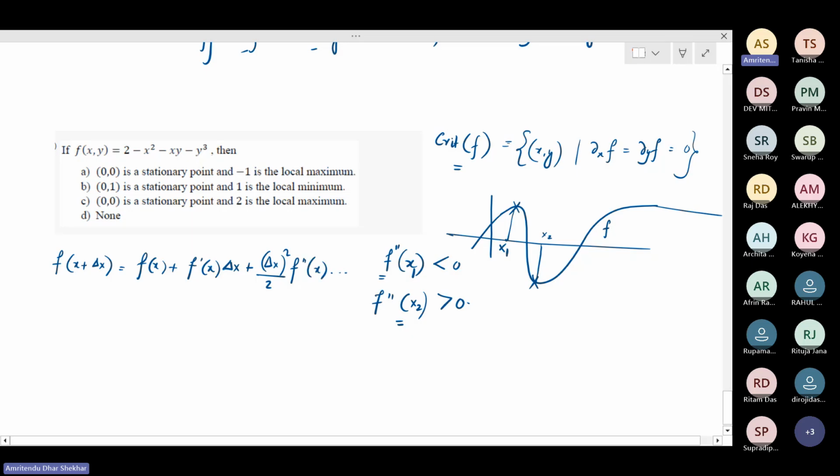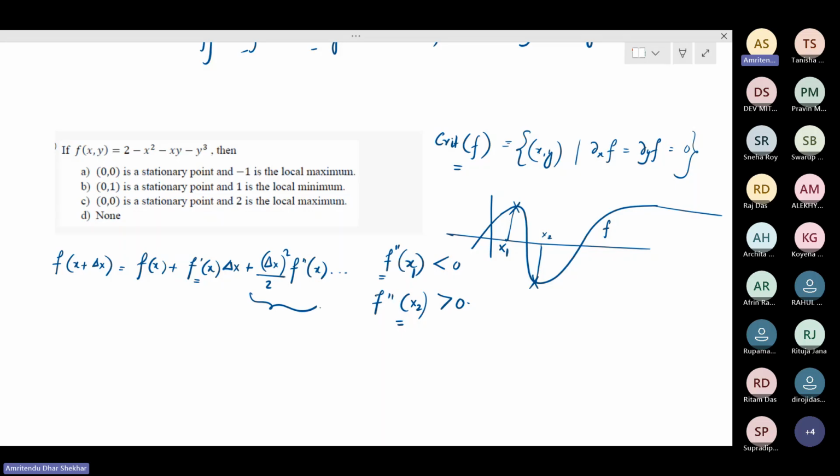Now, in a very loose sense, again, this is not a strict mathematical proof, but when f dash x is equal to 0, which happens at critical points, then in order to determine whether the function is locally increasing or locally decreasing, you have to make use of the second order term. So it's no longer enough to take a first order approximation. We have to take a second order approximation of that particular function.